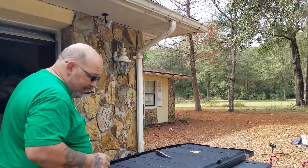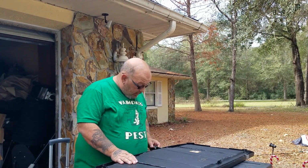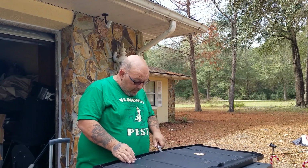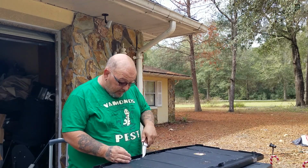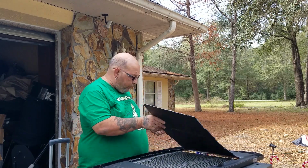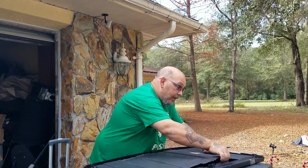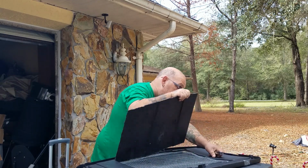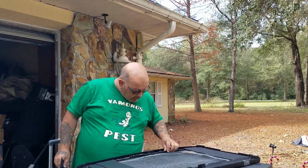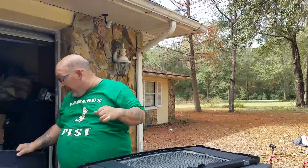Alright, so I didn't take you through the long, tedious process of trying to Mickey Mouse this thing without the right tools. Needless to say, a Harbor Freight trip is definitely in the very, very near horizon for a jigsaw, because I've had need for other times, but I basically just, I didn't feel like looking for my Dremel. So like I said, all in all, it came out pretty good, I think.